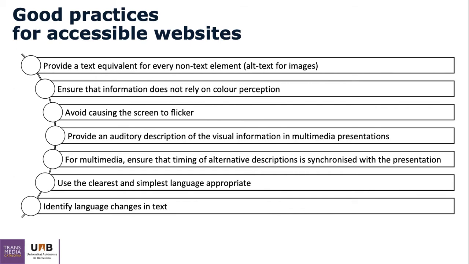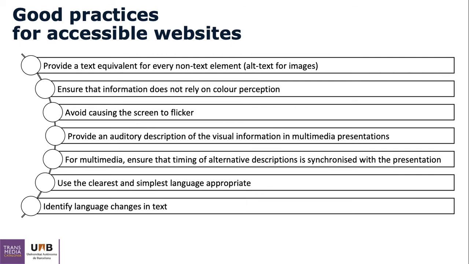The same with the sound for people who are deaf or hard of hearing. In this case, we include subtitles to cover the needs for the people that are deaf or hard of hearing. Another good practice is using the clearest and simplest language, which is useful to properly communicate your message to your audience. Finally, it is also important to properly identify the language change in the text. In the case that you have different language in the same document, it is important to identify the change of the language specifically for people using a screen reader.